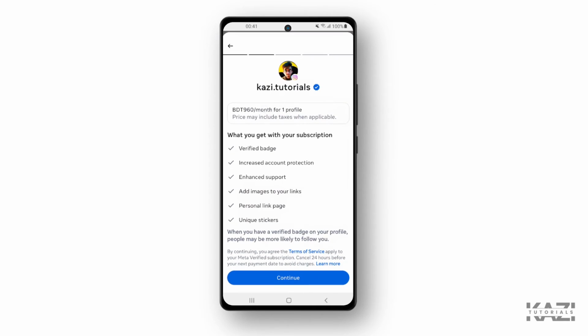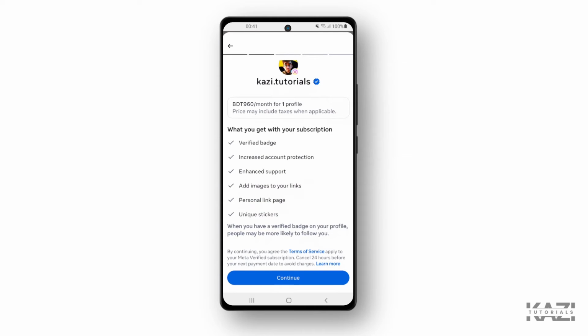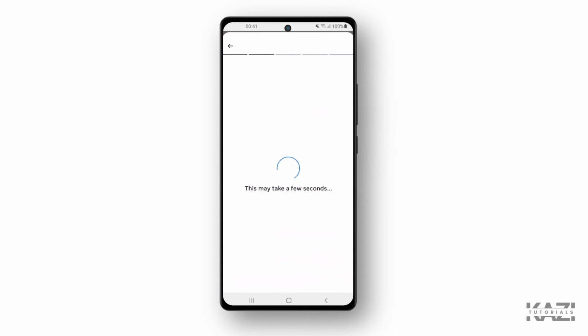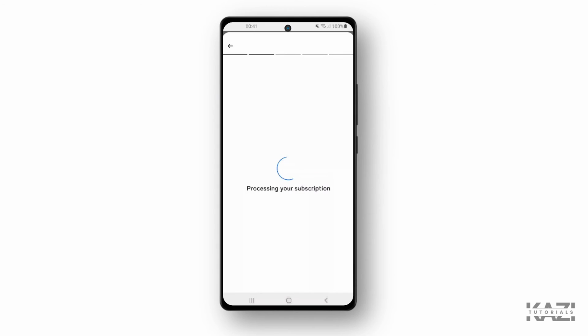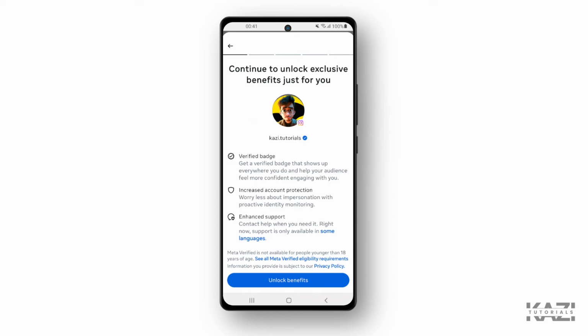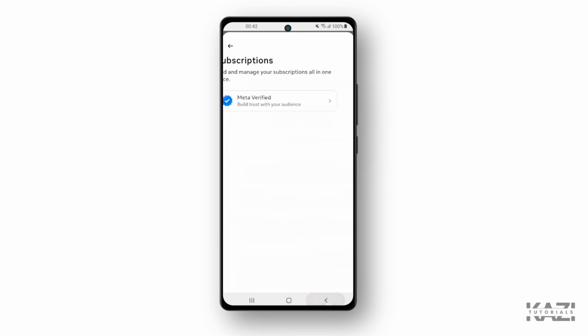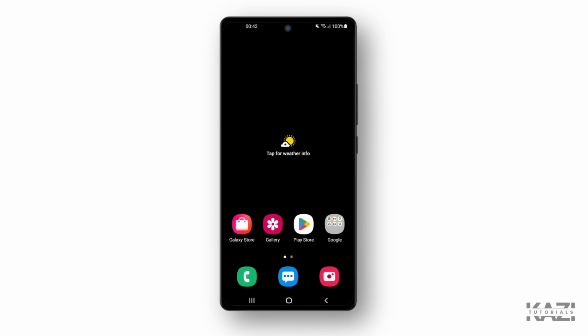to get this profile verified. All right, then you need to pay that with any of your details or credit card. So simply add a credit card and pay the bill, then you will get the blue tick right beside your name. So this is only for those who are not that famous. So if you are a regular person but want to verify your Instagram account, you just need to buy the subscription and it will cost you around $10 per month.